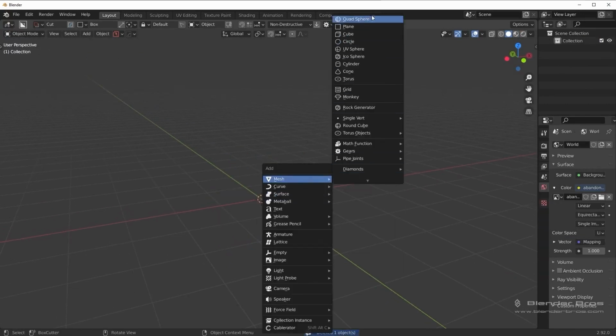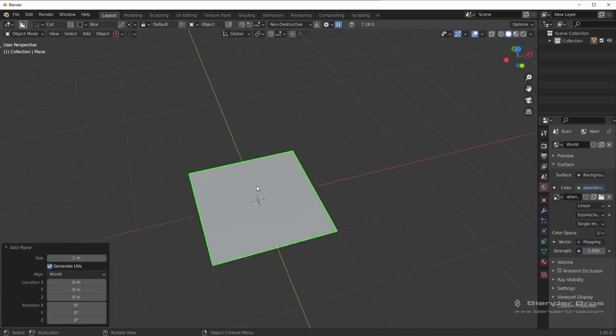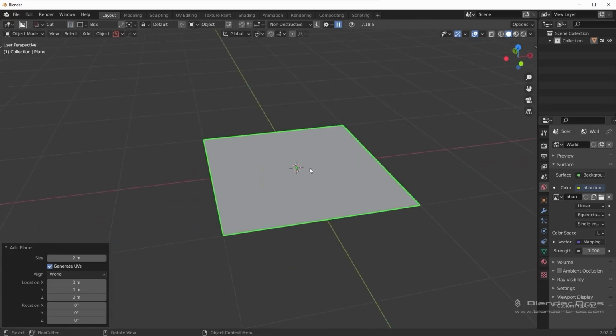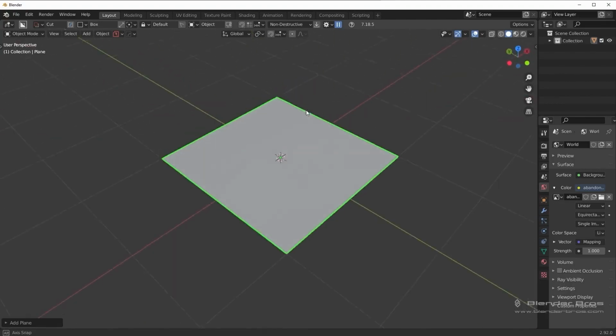Let's start with a plane. Now for decals, you always want to start with a plane. Reason being is because you actually have to have a plane as the baking surface on the origin point, or middle of the world origin right here. Very important stuff. You don't have to start with a plane. Oftentimes it's simply easier. I'm going to show you a few tricks to add a plane after the fact in case it gets tricky, but we'll kind of talk about that in these tutorials here.